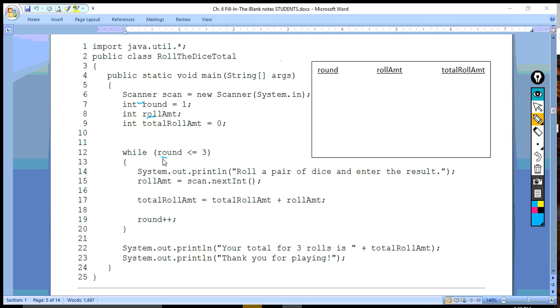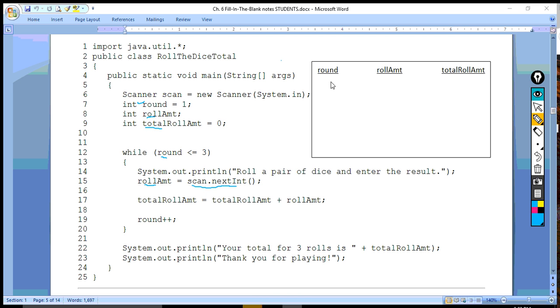Roll amount is right here, and that is going to store the input of the user, the current roll of the user. And then the total roll amount is going to add up all the rolls of the user and give a total. In fact, the total will be kept throughout the program. So it's important that you understand the purpose of each variable that you're using in your program.